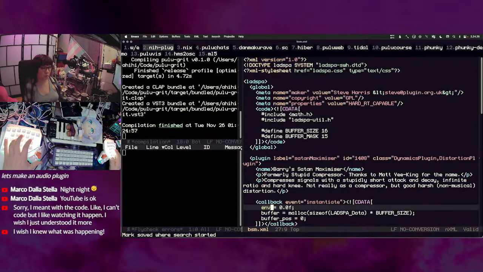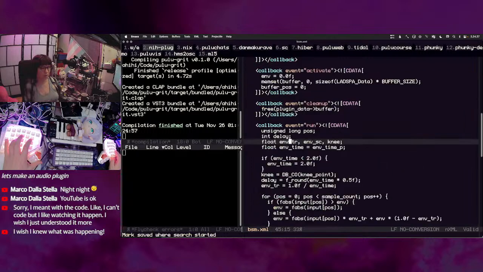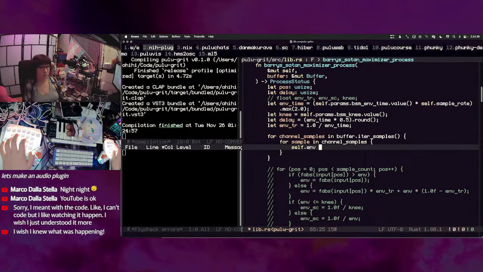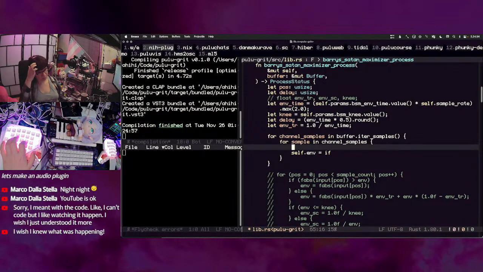Wait, so how is... Alright, okay, so env here is actually self.env. And that's going to be if I'm going to call this val again, the input sample, that is.